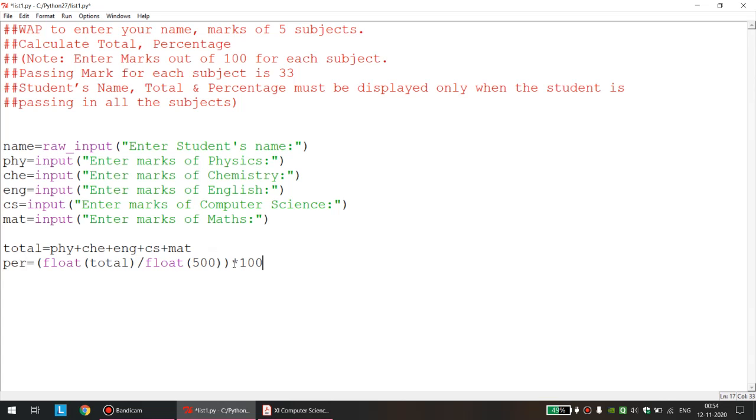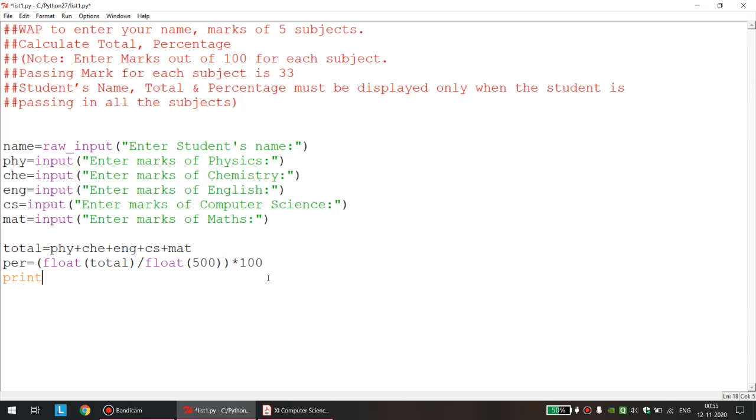What will happen if I directly multiply by 100? It will work something like total divided by grand total, and again in denominator multiply by 100. So that may go wrong. So that is why, just to be extra sure, I entered one bracket. That means operation inside this bracket is one singular thing, and once this bracket is over, again back in the numerator we have 100. Okay. So total and percentage is ready.